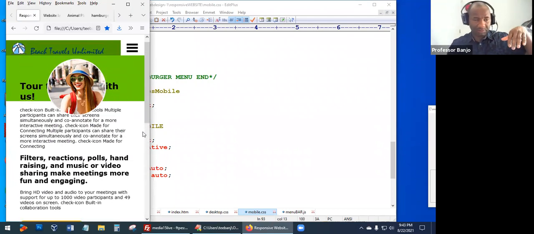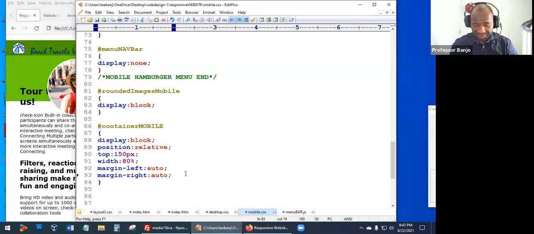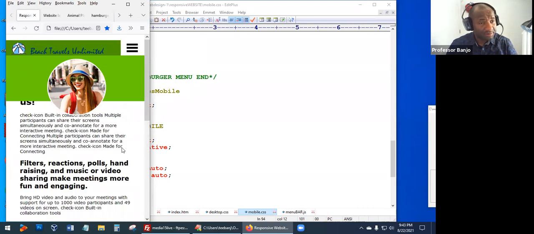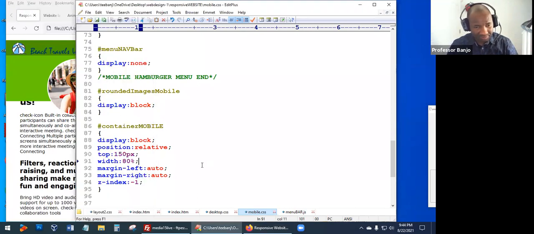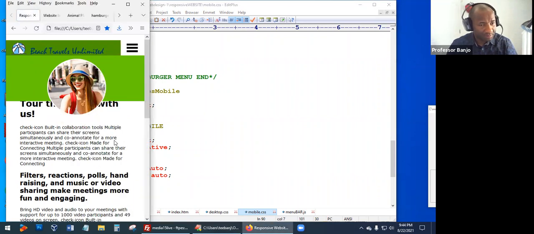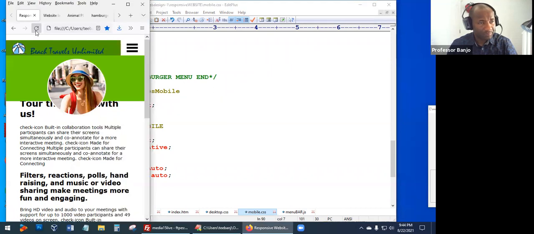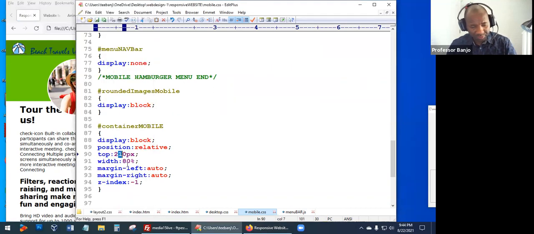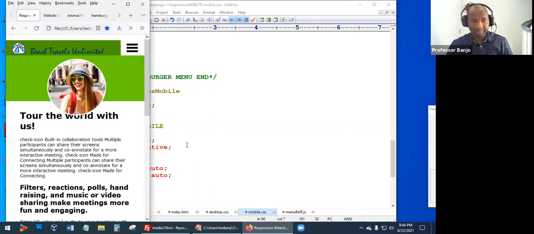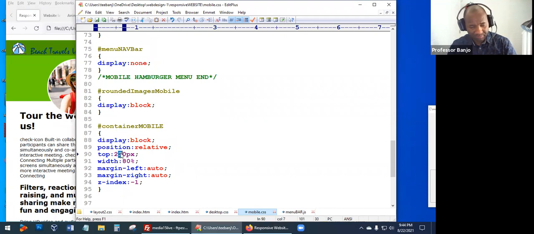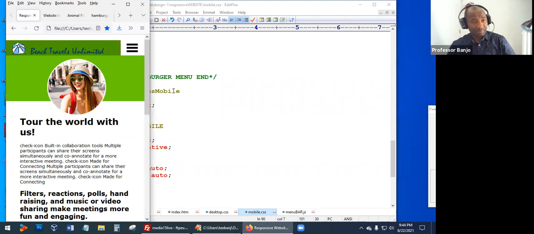Okay. Now we want it to flow behind everything. So Z index. Let's see, minus one. There's no PX with the Z index. All right, so that's fine. So we just need to push it down. So from the top, we'll say 180, 190. Okay, a bit more. From the top, about 210. A bit more, 230. This image is still in the way a little bit. So 250.